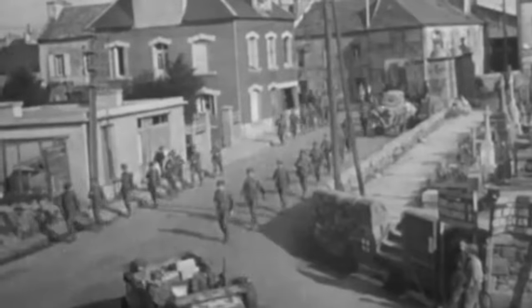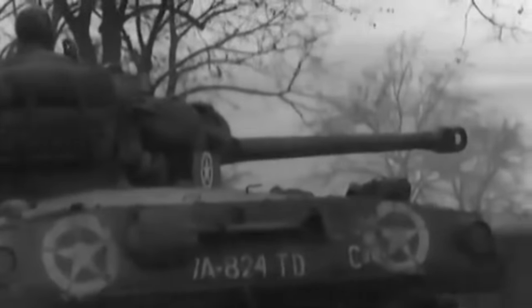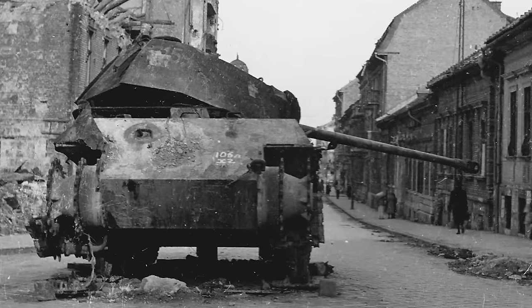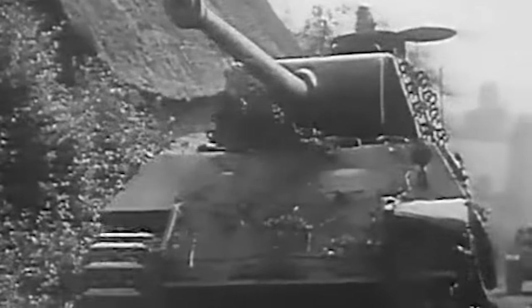In mid-September 1944, the 4th Armored Division, spearheading General Patton's thrust through Lorraine in eastern France toward the Saar River, first employed the M18 Hellcat tank destroyers in a major engagement against the formidable German Mark V Panzer. American crews quickly grasped that engaging a Panzer at long range with their 76mm guns was futile due to the Panzer's thick armor — an M18 had to maneuver within 300 yards to breach the mantlet on the Panzer's 75mm cannon. Post-battle reports credited the M18s with destroying 39 Panzers while sacrificing only four of their own, demonstrating the Hellcat's effectiveness in this baptism of fire.